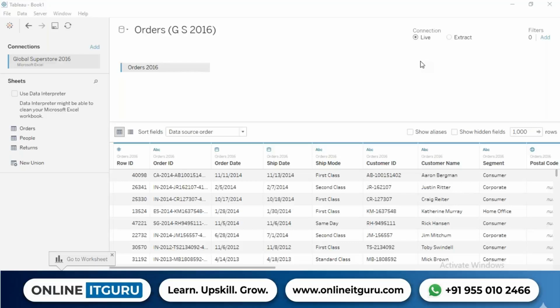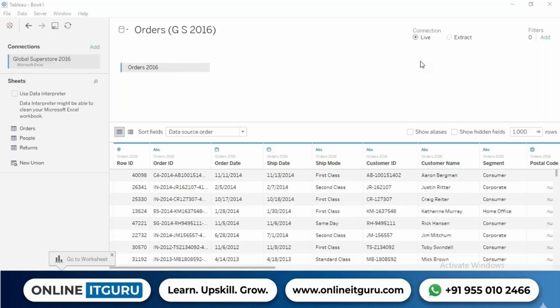Whenever the user interacts with this Tableau dashboard, whenever he is changing the state name, say he wants to see the profit ratio for Oklahoma, whenever he makes that selection, this calculation of profit divided by sales again goes back to the data source. That is the method a live connection follows.